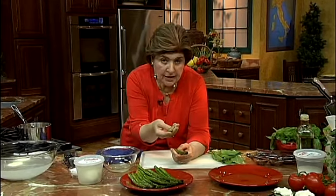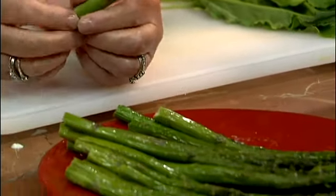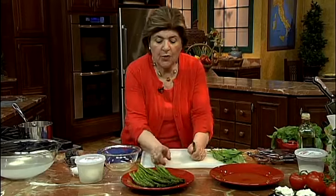Now you can either take the stems off, or you can leave the stems on and just shave them with a vegetable peeler if you want. Or if they're thin enough, not so thick, you can just cook the whole thing. It's up to you. So what we did here is exactly what we did with the eggplant.